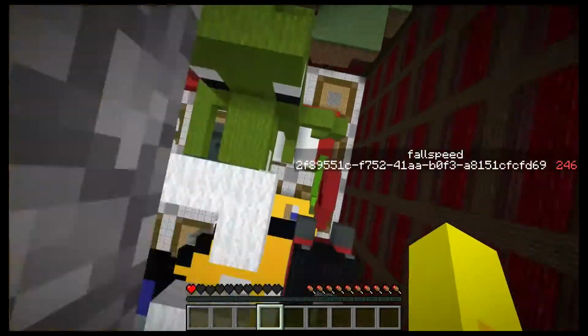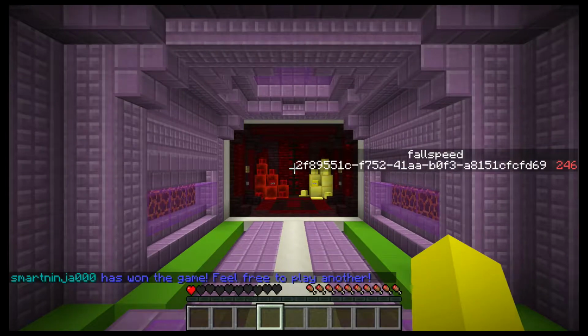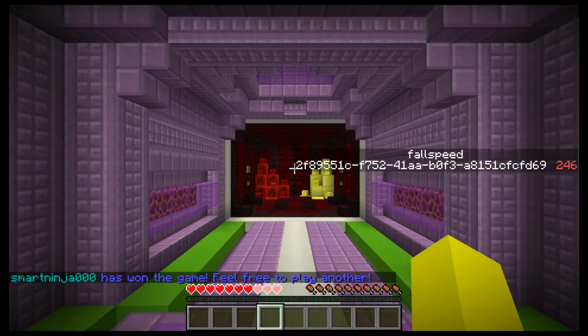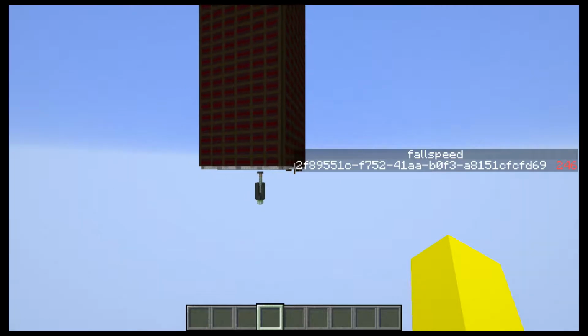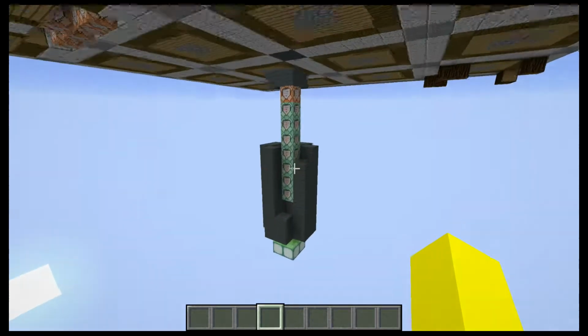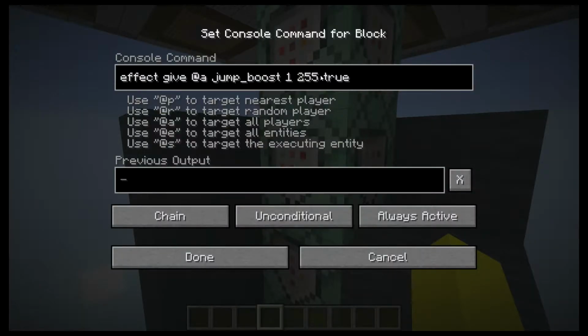Let's hope I can do commands correctly. Oh, thank goodness I can. I'm dumb. By giving us resistance, I'm bad. Let's try this, yeah? Okay. We took health. Hey, remember that time when I said we should give you jump boost? I meant resistance, and I didn't realize that jump boost probably won't work because it's not going to react fast enough.